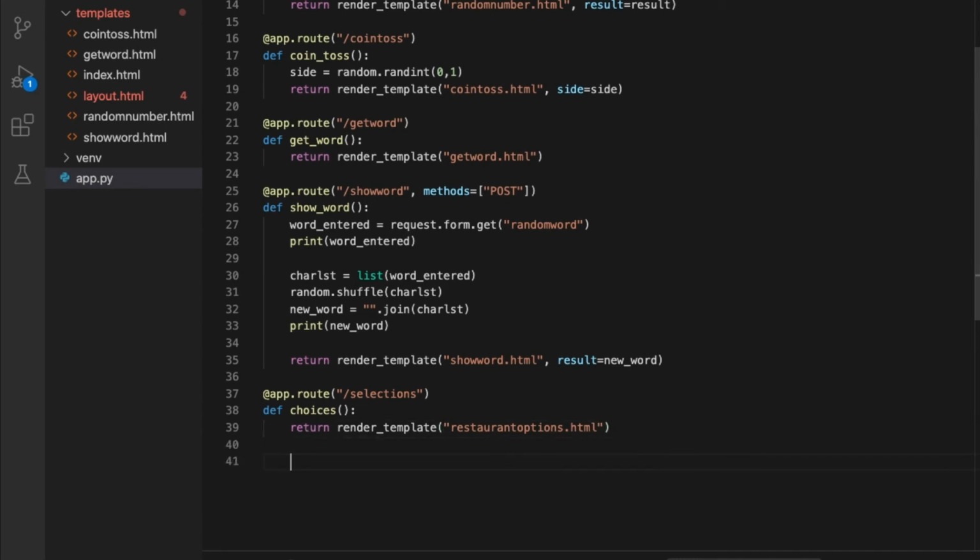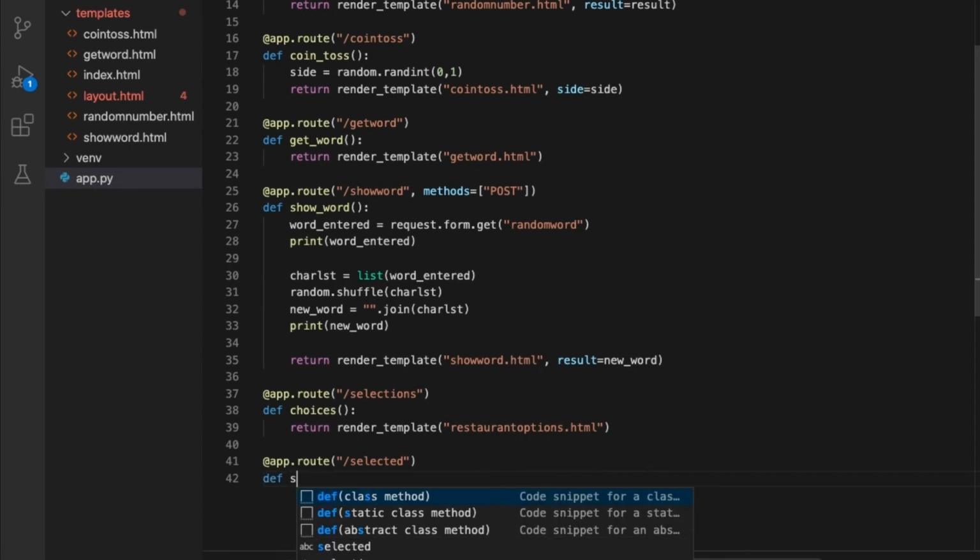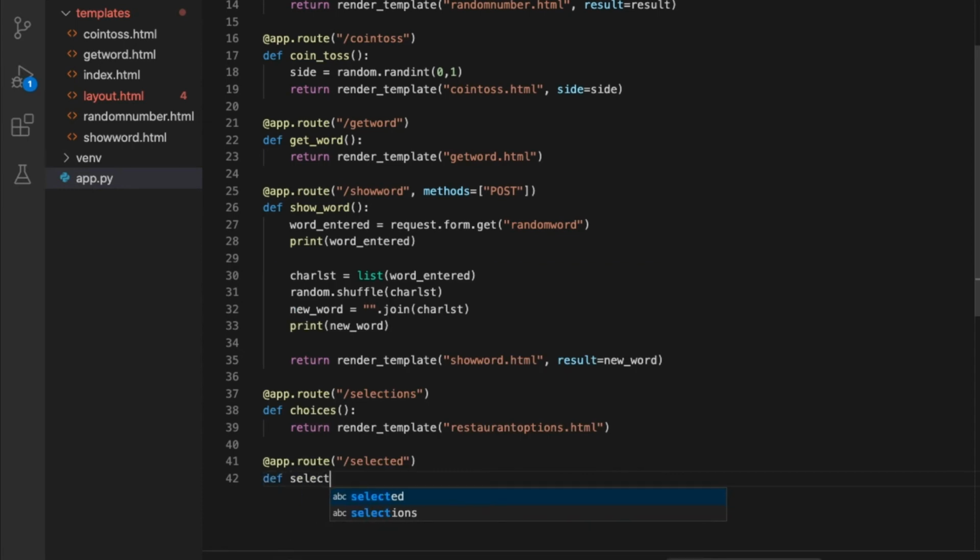And then we'll do the same thing. We'll make a selected page, a function called select place, selected place.html.